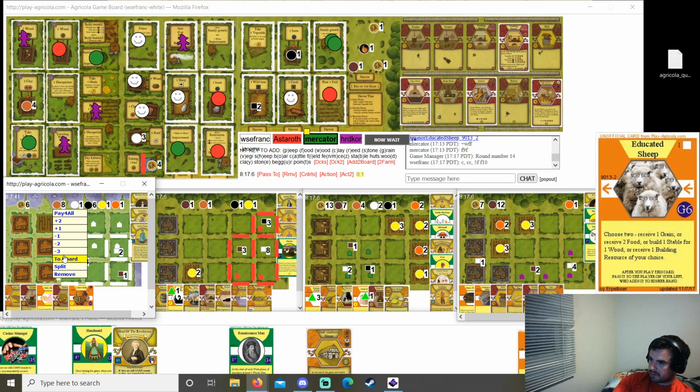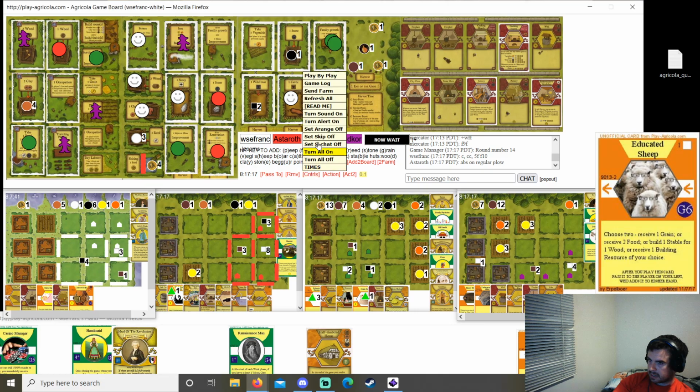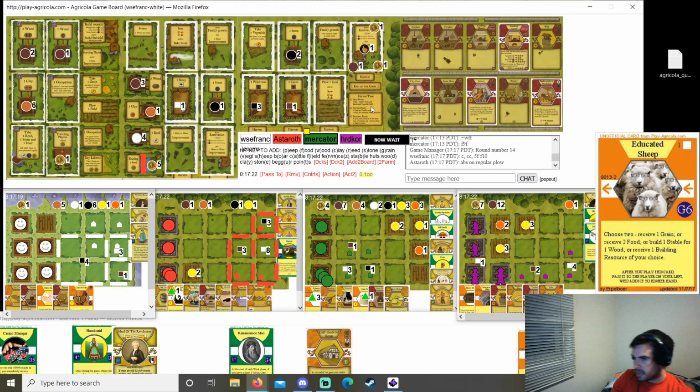So 3 clay to 5 food, and then another 5 food to feed 10. I get to breed these guys. Astaroth thinks he's getting regular plow here. Yeah, that's not happening. Astaroth has miscalculated here.